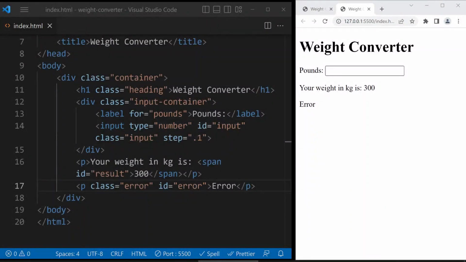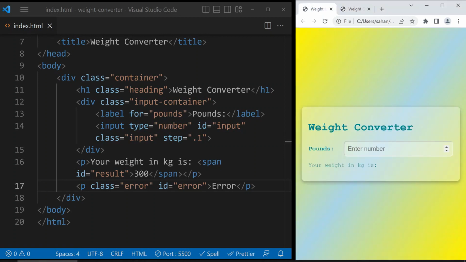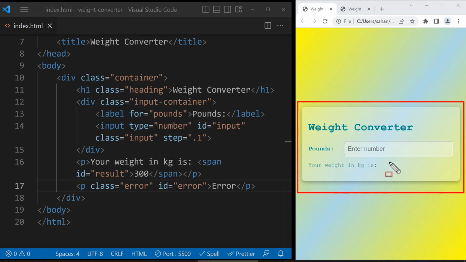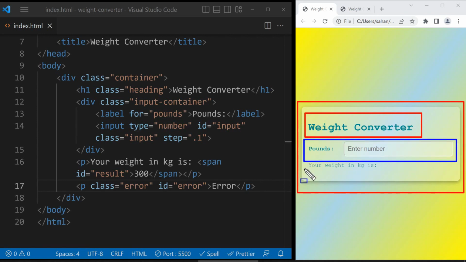All right, in the last section, we have completed the HTML part of the project. In this section, we're going to style the project using CSS. If you look at the final version here, you can see that we have a container here that is going to be just aligned in the center of the browser, both vertically and horizontally. And also we have a title here. We just want to change the color, and then we have this input section. And finally, we have two sections for the result and an error.